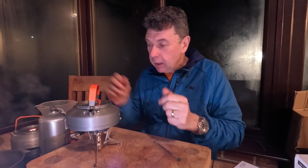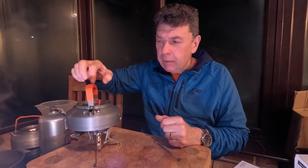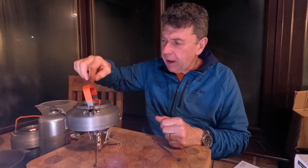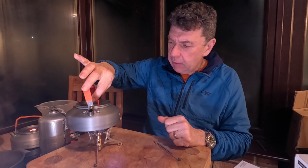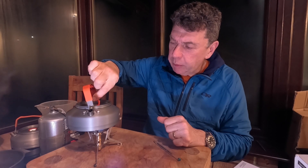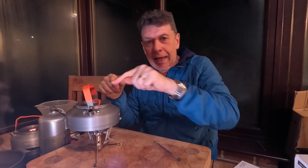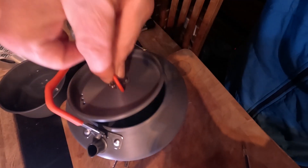I quite like the design of this — the handle stays straight up. It's a very hard plastic and I think that would be fine for ordinary use, though I don't think it would stand up too well with an open fire. There's also a little plastic grabber on top of the lid that stands up in a little slot — push it down and it falls, then you can lift it up and slide it along and it stays up. Got that on full — be back in a moment when this is boiling.